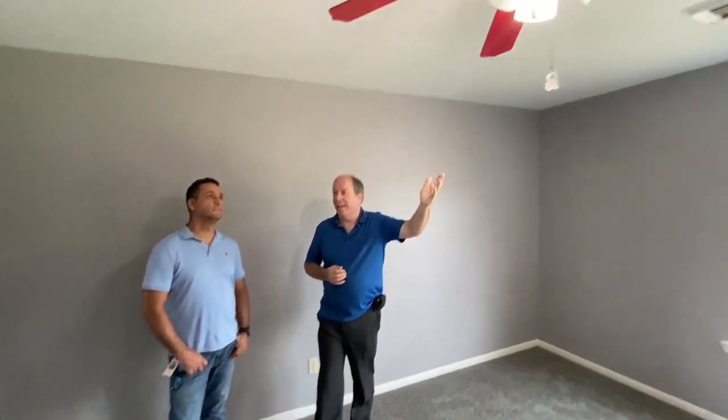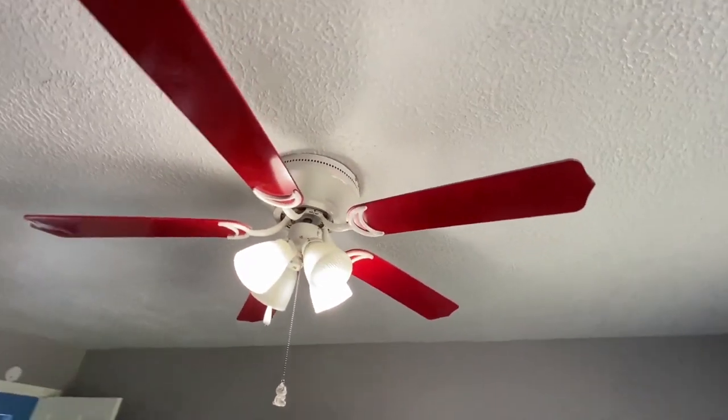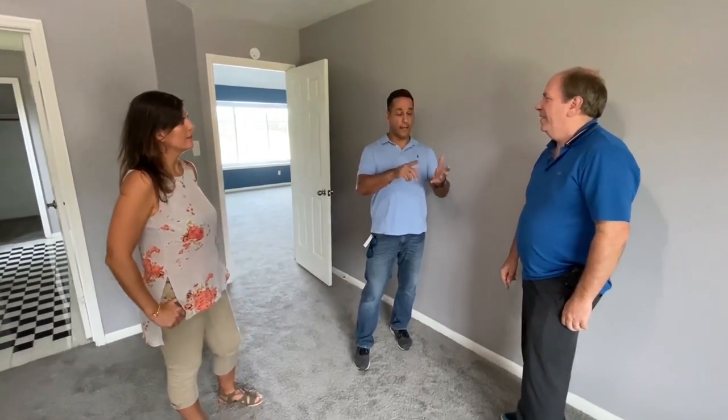I noticed here, even in looking at this room, I saw a red ceiling fan, right? With white, which is considered extremely dated. My favorite. So we've got the gray walls, the gray carpet, and then bam, right here. Sorry, but the only thing is, I think when you put the money on the furniture, yes, you keep the furniture, and you can spend that money on things that really matter. Like, the AC is not working, we have a leak, something that really matters at the time of selling, when the inspection can come up with, okay, we're going to buy it, but you have to fix this, right?